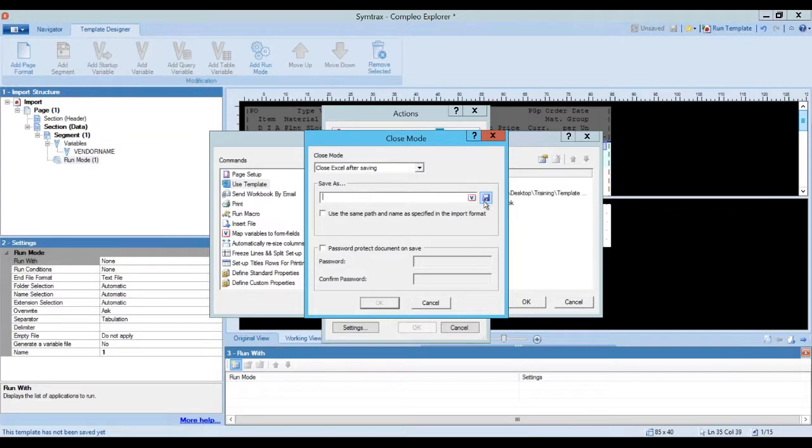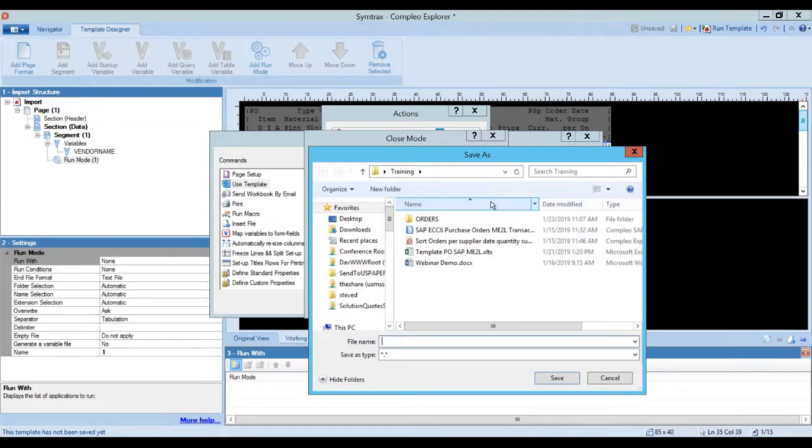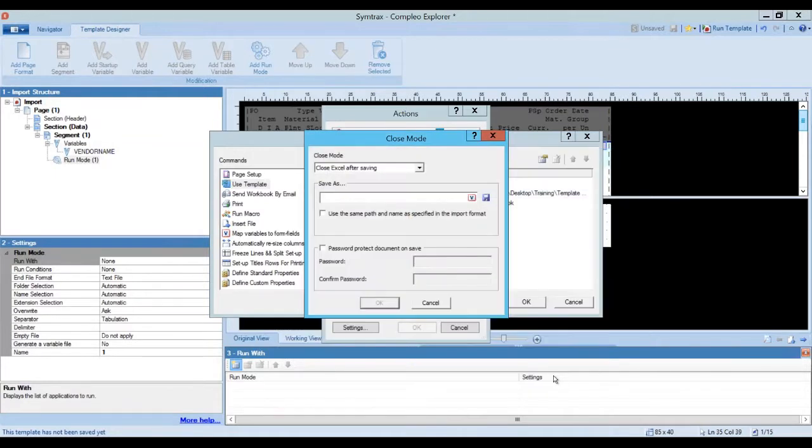So now here we're going to save our file to a path that we want. We're going to use this little save icon, and we're going to save it into that training folder itself. Here we're going to call the name of this report. We'll just say report 4, and we'll leave it blank. And the reason why is because we're going to be using variables that we've created beforehand, such as this vendor name.